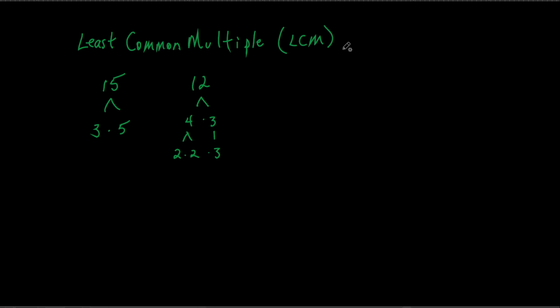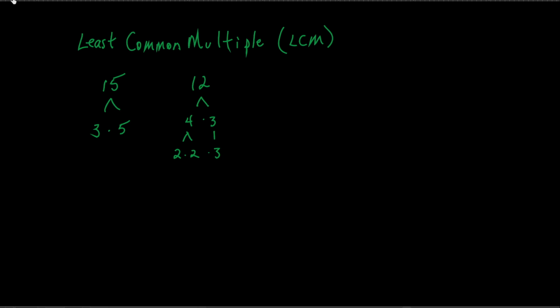Now, in order to find the least common multiple, you're probably thinking, why would you do this with numbers like this? I could probably come up with something a little bit easier. But when you have big, gigantic numbers, or a lot of variables with exponents, negative exponents, this is going to help you. This method will help you find the least common multiple when it gets a lot more complicated. This particular set of numbers wasn't that hard, but here's what we're going to do.